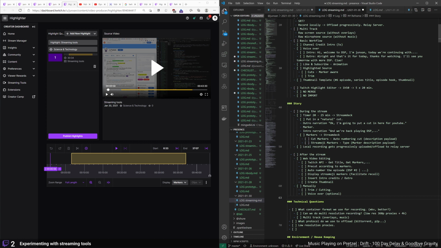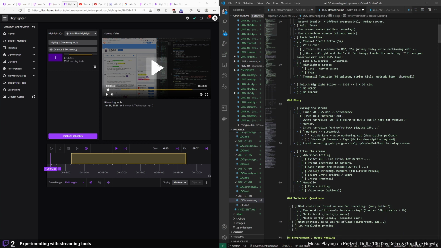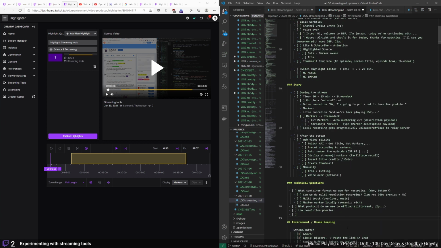To be honest, what we're looking at is markers that are on Twitch, but rapidly it's going to make sense to in fact have our master markers locally and be more semantically rich. And then we just also output them as Twitch markers, possibly, if we even want to use them.